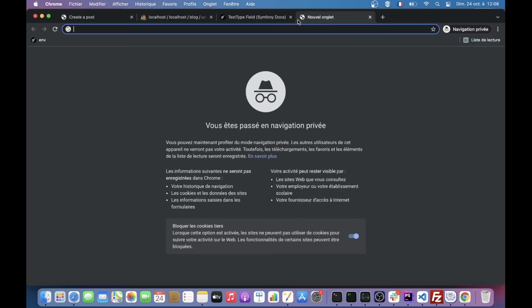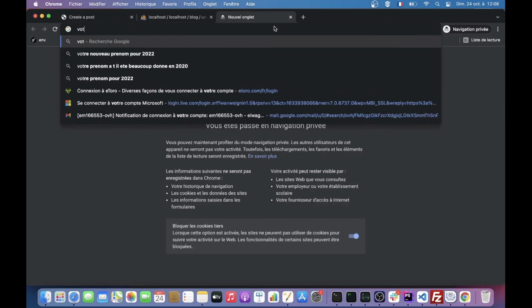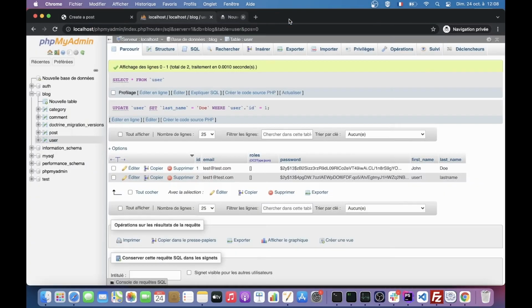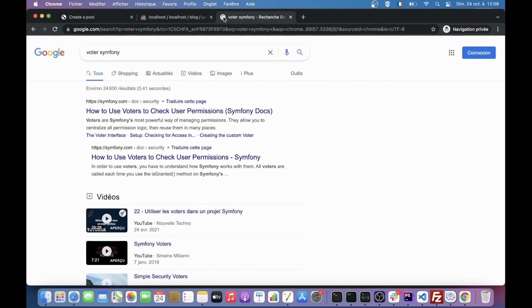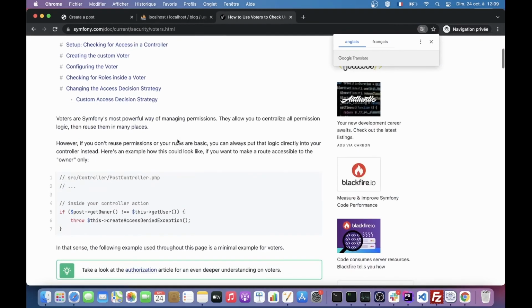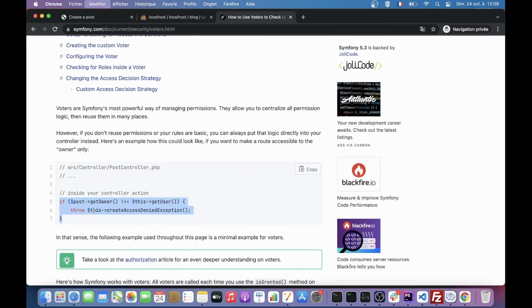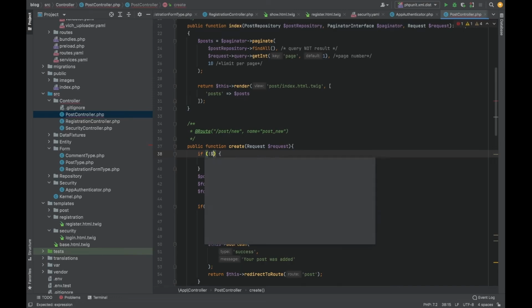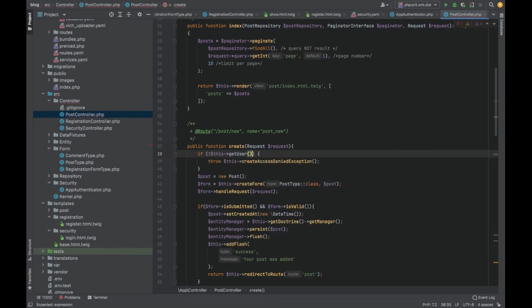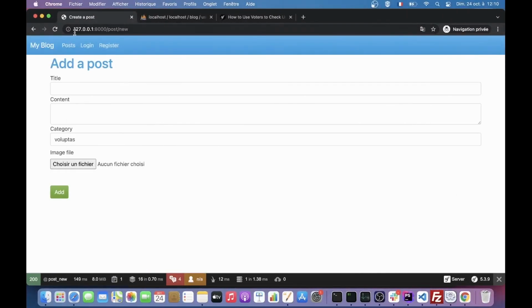So to get a solution for that, we'll use the voter of Symfony. We can just at this level say if there is no connected user, we will throw this create access denied exception. If there is no get user, we will create this access denied exception.